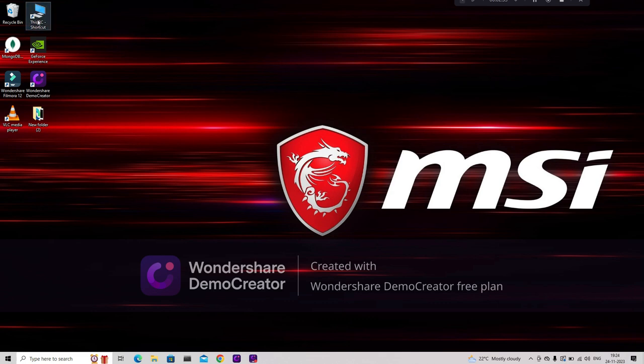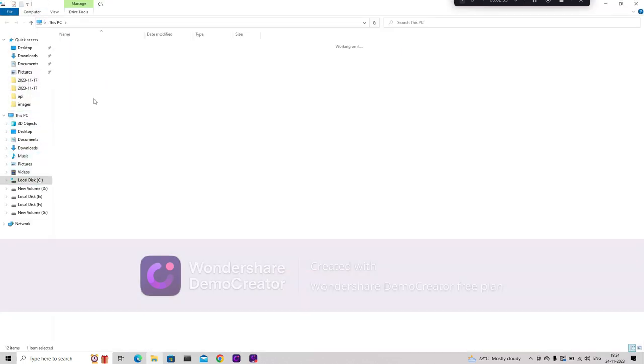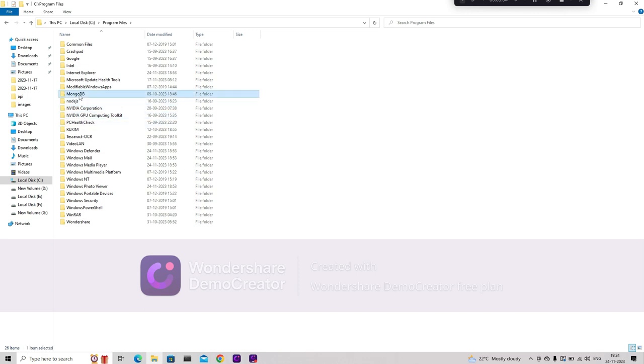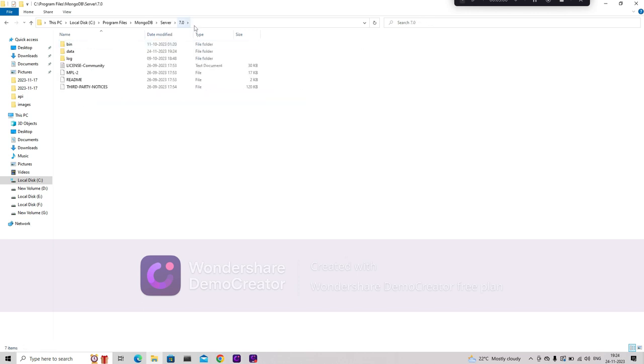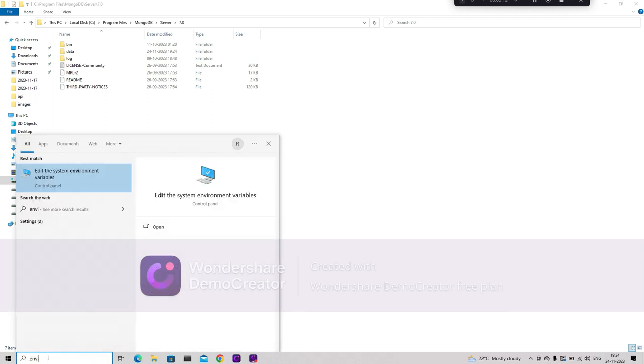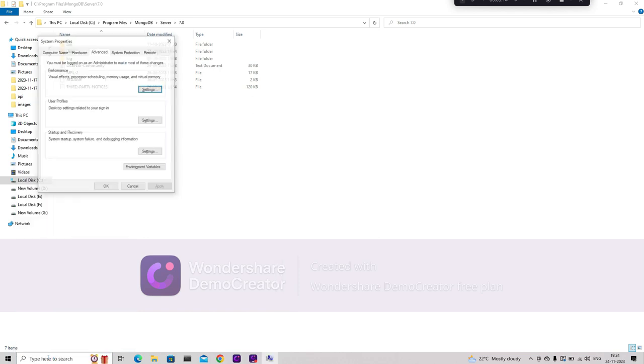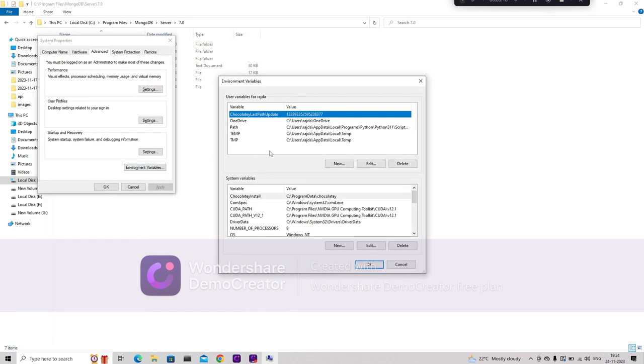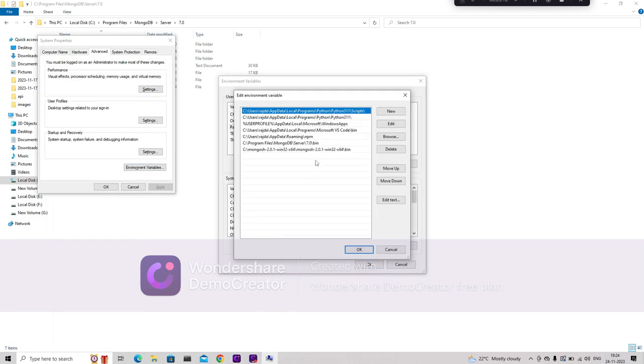For that, go to the files, go to the MongoDB server bin folder, copy this path, and paste it in the system environment variable Path. Go there, edit variables, then go to Path and paste it here.